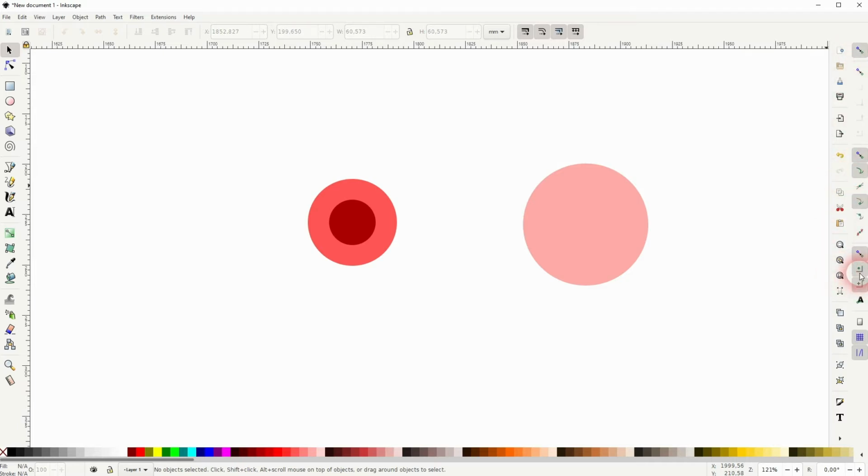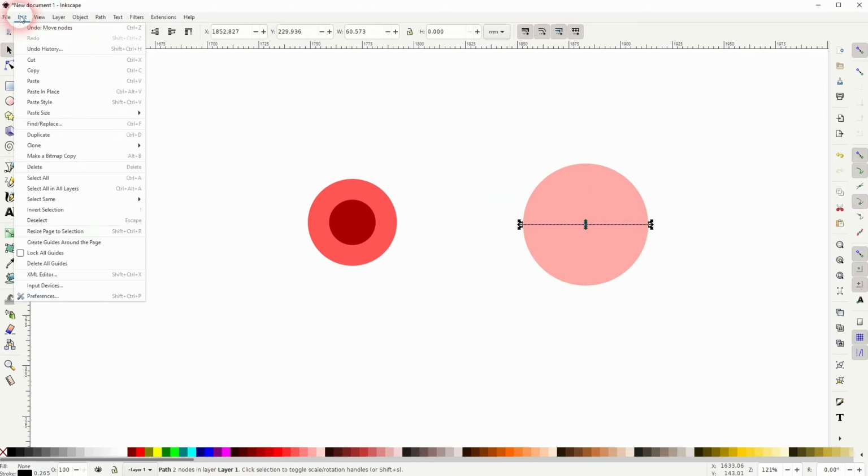And these two icons for the rotation center and the center of objects. Use the Bezier tool, hold Ctrl, and you can go from the center to the path, create a horizontal line, then use the nodes tool, hold Ctrl when you drag that to the left, and you've got a horizontal line perfectly in the center. Make sure it's selected, and we're going to use at first the tiled clones menu.